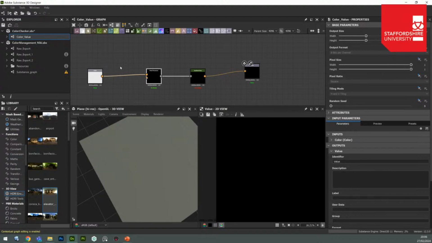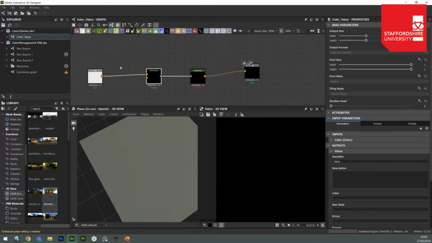So the way to get around that and use 16 bits is to export in linear space, and when you import it, Unreal is going to apply the curve on import, which is going to give you the correct result. And sometimes you do need those 16 bits if the compression is too bad or for some other more specific use cases. So hopefully that answers most of your questions about that.